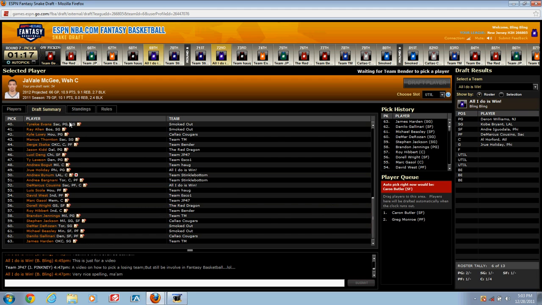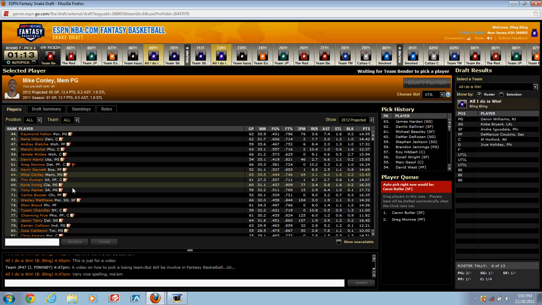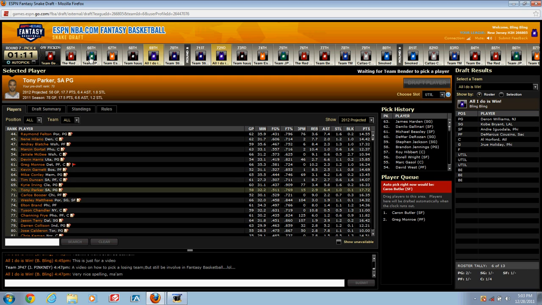So we're gonna try to get some solid small forwards. A solid small forward or a solid shooting guard. Danilo should be really good with Denver's team because of course he starts and has a big role.